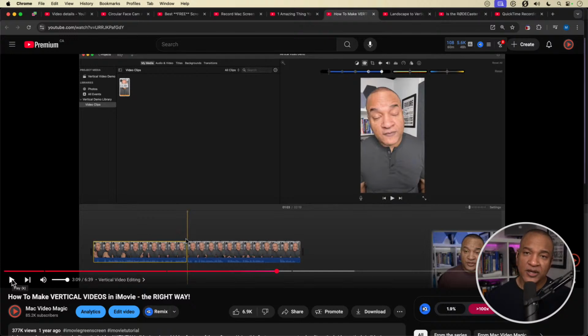And I actually did one recently on how to use iMovie on your iPhone to turn vertical, but it's not the greatest way to do it because you lose a lot of resolution, but it works in a pinch. But I decided to put it out there anyway. But yes, you can do vertical short form video using iMovie, and you can do it in Keynote.